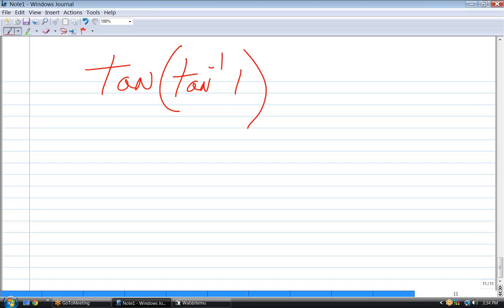Okay. Whenever you're doing these like this, there is a short way to do it, but let's make sure you understand exactly how to do it the sure way. The sure way is to work from the inside out. In other words, what is the inverse tangent of 1 equal to? And we want the primary answer. We want whatever the calculator would give us. So that's 45 degrees.